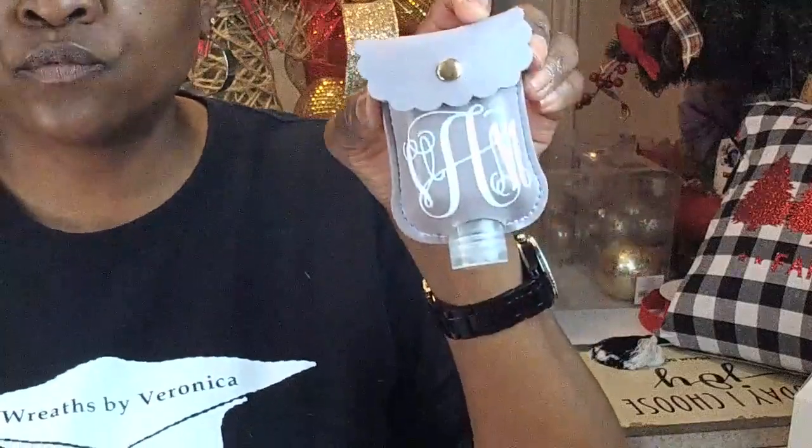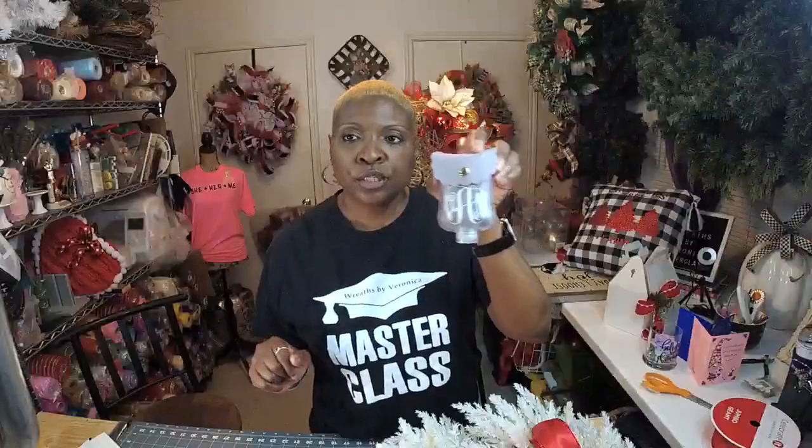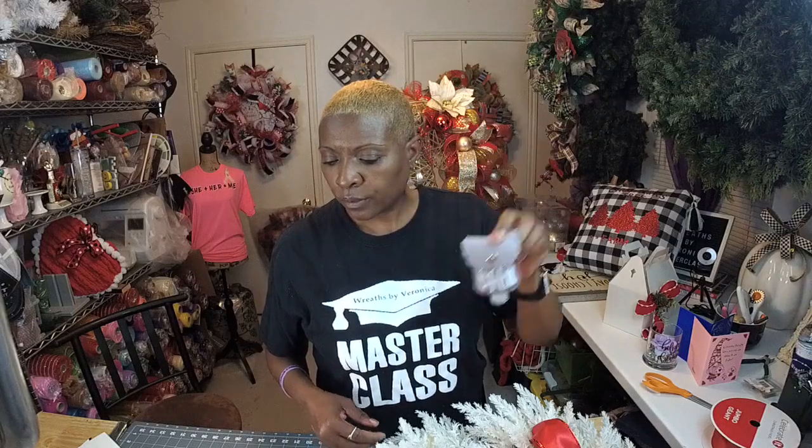Hello Miss Jessica! My cousin is on — she made this for me. You know we've got to have our sanitizer, so she made this cute sanitizer holder with my initials on it. Isn't it cute? It's super duper cute! And if you want one, Jessica can make you one. It has a key chain on it — you can clip it on your purse, and she also has one where you can put it on your key chain. So you get two! I love this, Jess. I've got to go fill mine up so I can have it at all times — especially at work, I can clip it on my bag. Thank you, Jessica, so much — I got it today and I love it, love it, love it!